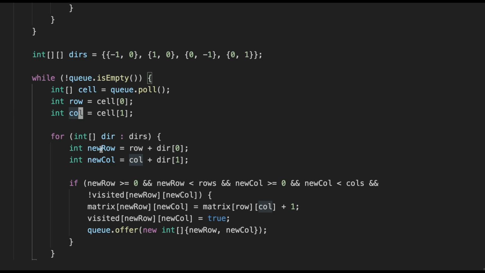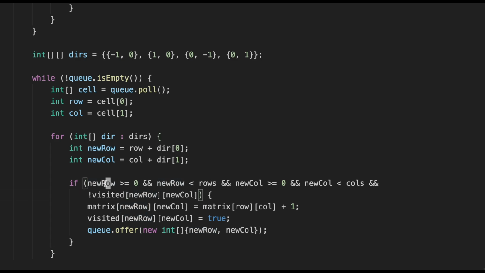We are taking the value of the new row and the new column, which is the row plus direction 0, which is the x coordinate, let's say, and the column plus direction 1, the y coordinate. And for the new row and the column, the first thing that we are checking is whether or not we are going beyond the boundaries of our matrix. If we go beyond, then we should skip that, that case is not valid.